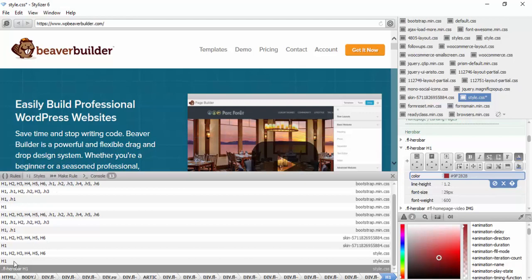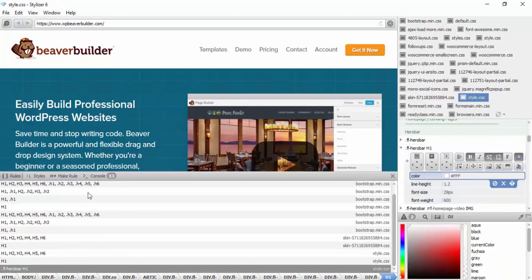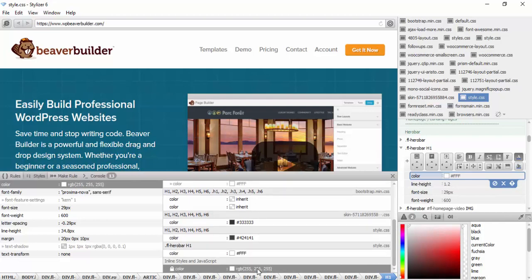Let me go back. When we were selecting selectors this way, but we can also go about it, and if I go and revert this back to our original, we can do this by looking at the actual individual properties. I'm actually more interested in that color now. So we go over to styles here, and it will show us where that color style is. And we've got, again, some other places to problem solve this. That's interesting. So solved here. Here's the mystery of why it didn't change. Inline style. So they popped it into their text editor, I think, and overwritten it there. So that's why I would need to use important to override it.